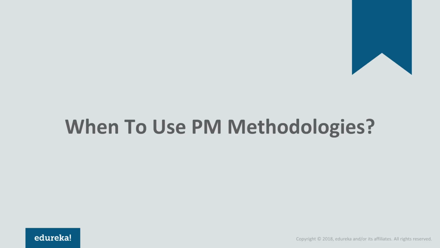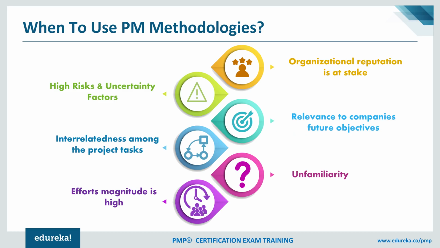Now it's time for us to get into the other point, which is about when to use PM methodologies. You must have this question because there are so many of them. Let's quickly touch upon when to use some of these methodologies. So first point is that organizational reputation is at stake, because many times it happens that if the organization is not taking a structured approach to manage projects, the effectiveness of the project is going to be hampered, as a result of which the reputation might get affected. So that's where it's important to use the methodology.